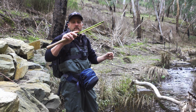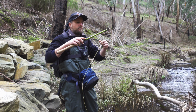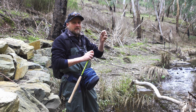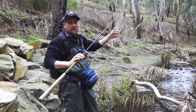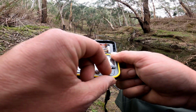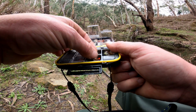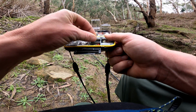I've just got some little line keepers on here, or hook keepers, whatever you want to call them. That keeps my line all under control. And being a telescopic rod, you can carry this in your back pocket almost. There you go, 13-foot rod. Let's go get some trout. Now, being such a tiny little stream, I'm going to go for a tiny, you probably can't even see that, size 18 nymph.